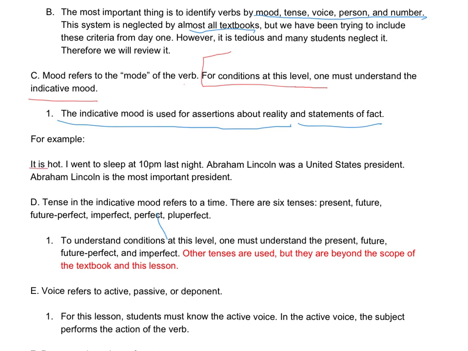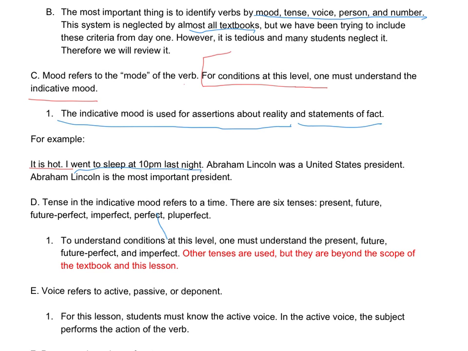For example, you can say, "It is hot." And it might in fact be 97 degrees, but somebody else may disagree with you. They may think it's only mildly warm. You might think that person is insane. It doesn't matter. They're stating a fact: it is hot, or it's only warm. "I went to sleep at 10 p.m. last night." Well, what if you really went to bed at 10:01? I don't know if it's factually accurate or not, but the person saying "I went to sleep at 10 p.m. last night" might be lying, might be mistaken, but they're making an assertion about reality.